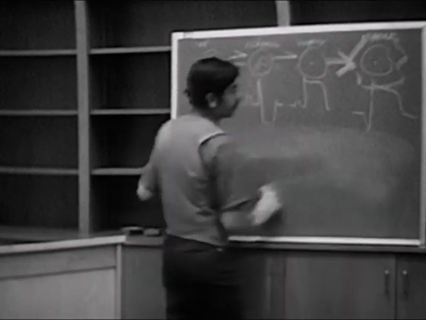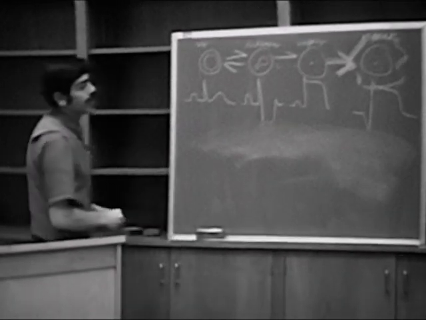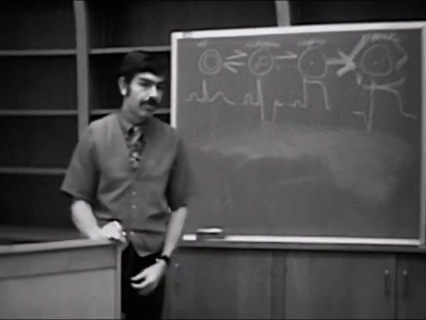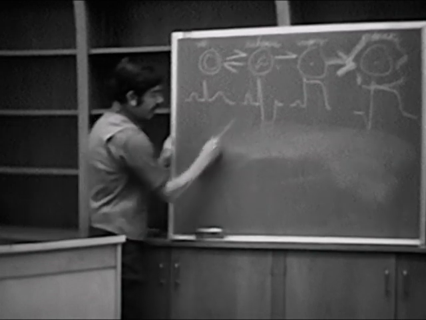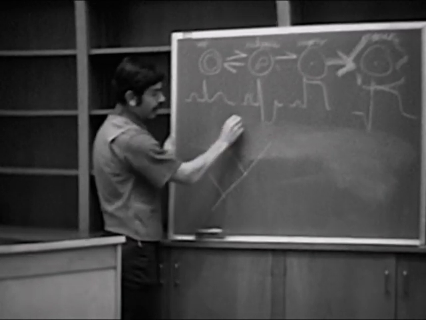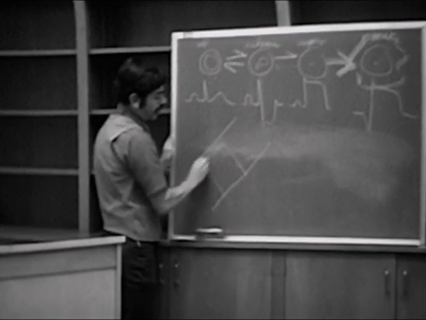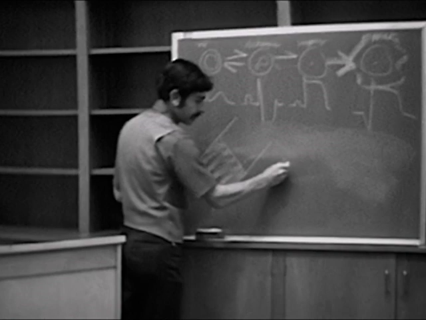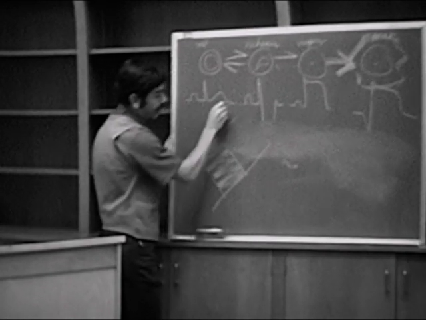So this is the sequence of events leading to infarction. What we're talking about right now is what they call transmural infarction. Transmural infarction is one that goes all the way across the wall. This is the wall of the myocardium here. A transmural infarct goes all the way across, so this is the outside, and this is the inside.